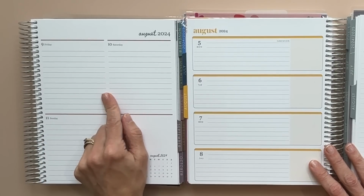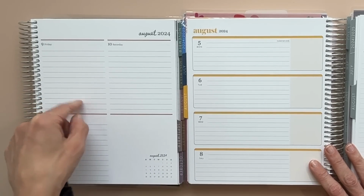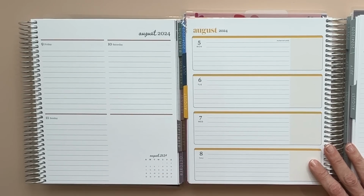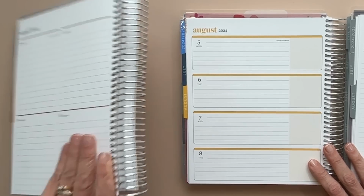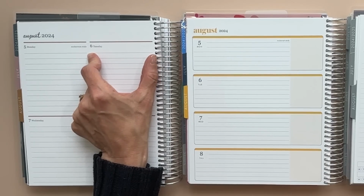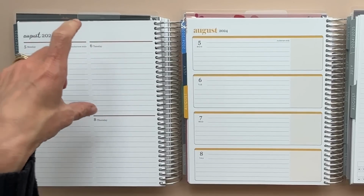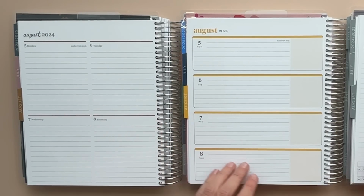We do a comparison of the A5 size compact vertical to the 7x9 size vertical in my Erin Condren launch day video. So jump over there if you'd like to see it, because I don't want to make this video too long and repeat things that were already in that other video. In that other video, we compare line size and line number from the 7x9 to the A5 size compact vertical. That is your compact vertical layout.